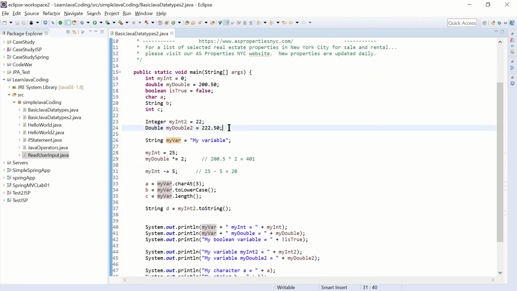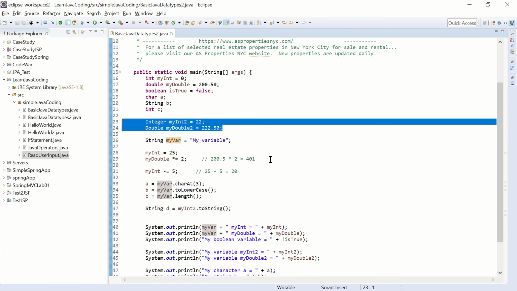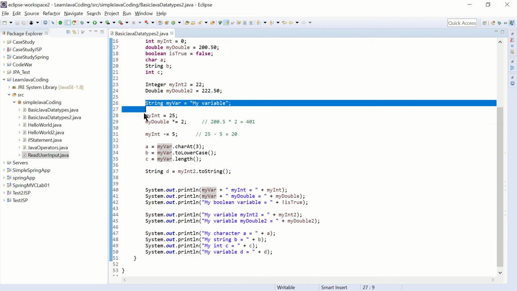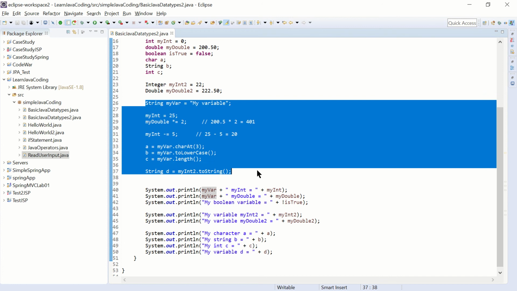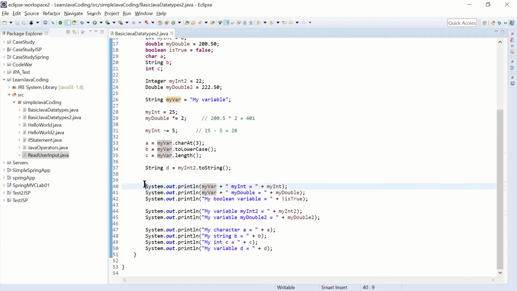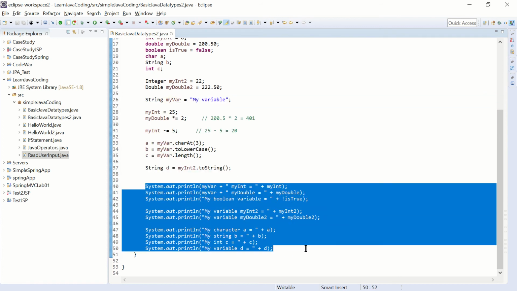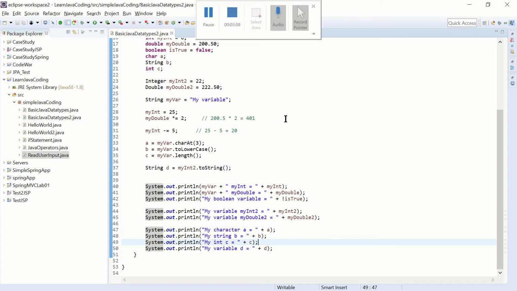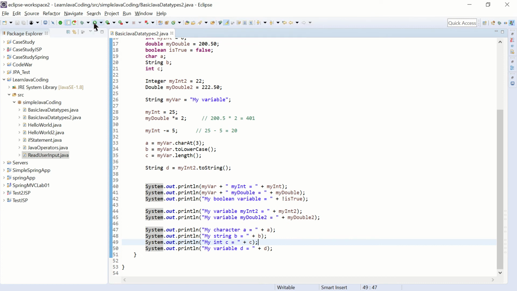Here I have another 2 variables that I have declared. And basically we're doing some calculations here, and then we're printing out the values of the variables. So let's take a look. What happens if I run this program?